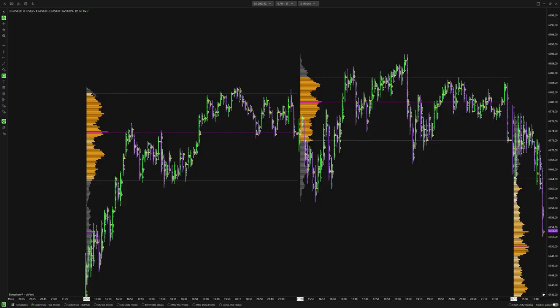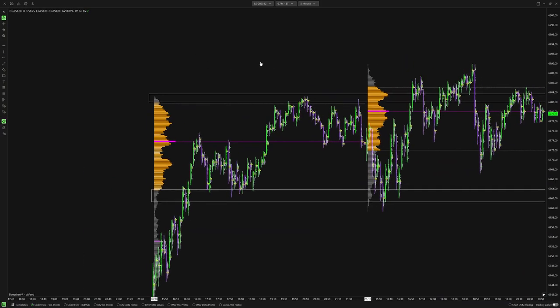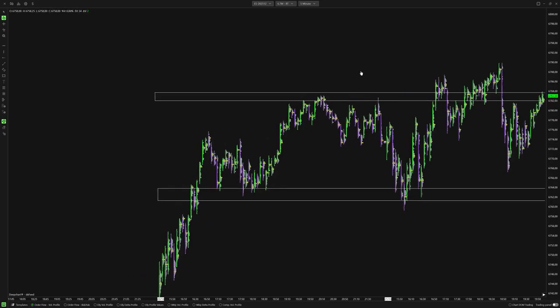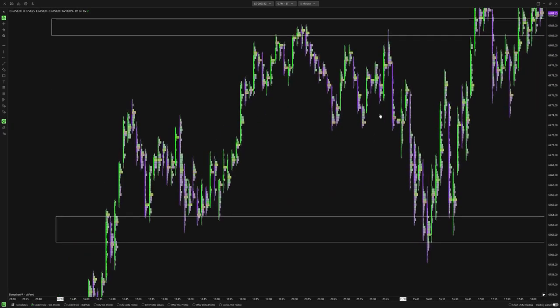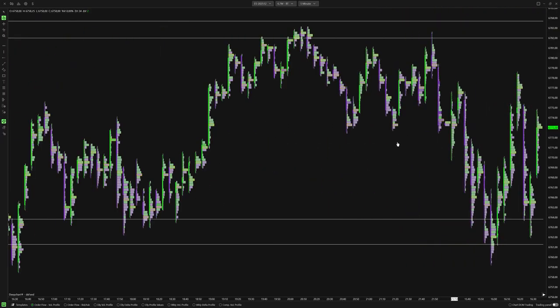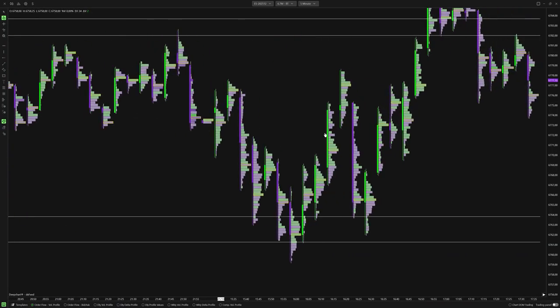Now let's make a practical example, looking at a situation of clear fair value and looking at what happens in the following session. Well, we know these are the areas, so let's remove the volume profile so we can just see the price action and the order flow. The next session starts here. So we already have a good indication. We started our session inside of the previous value area.